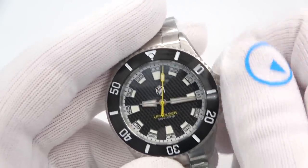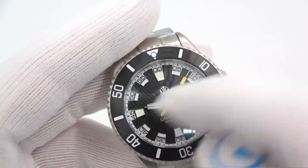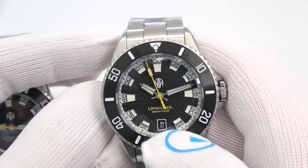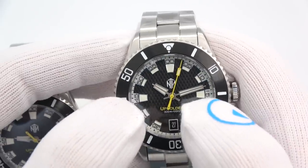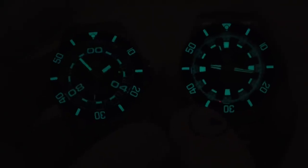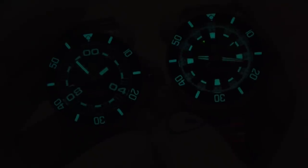Your minute markings at the fives — cool looking watch with really cool hands. You can do this one in no date or date, with the date at the six to retain the symmetric look of the dial. You keep the three and nine markers and just lose the six marker. Looks cool. Let's do some lume — BGW-9 is obviously in heavy use. Very easy to read: the Todaro in my left hand, the Upholder in my right. The bezel looks great and is loomed in the same BGW-9.